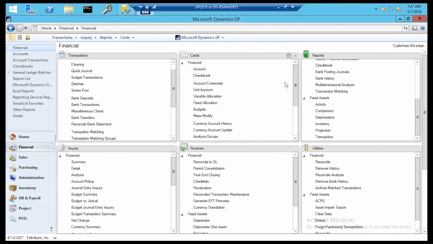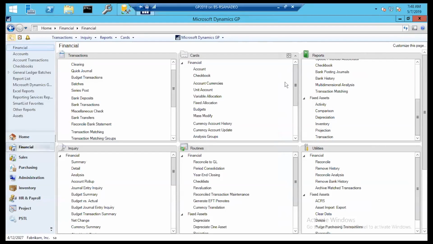And of course, if there's any difference between your general ledger and your checkbook when you perform your bank reconciliation, usually it means one of two things. Either someone went directly to the GL and processed an entry that is related to bank or cash, which means they didn't pass it through one of the other modules, and therefore it did not update your checkbook register. So then that entry would have to be reversed and processed through the correct avenue so that it touches the checkbook. That is one scenario.